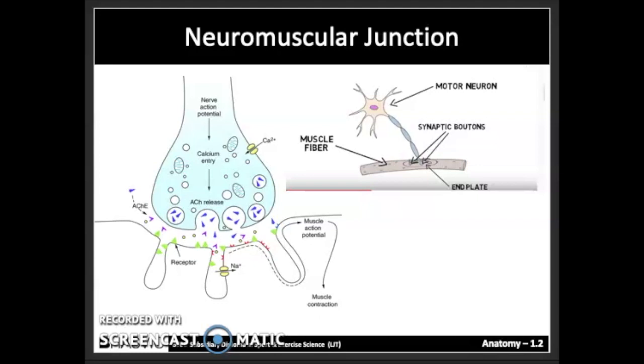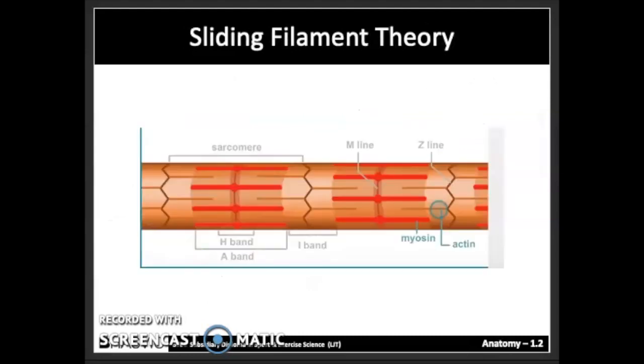To reduce the chance of fatigue, the motor neurons will change to a different motor neuron to allow periods of rest and recovery whilst the other contracts. The sliding filament theory is how muscles contract to be able to produce a force.